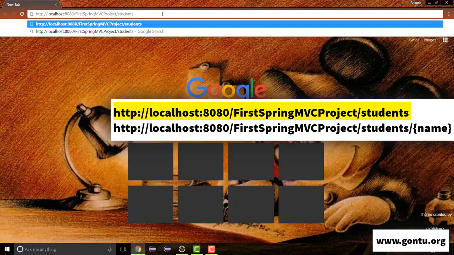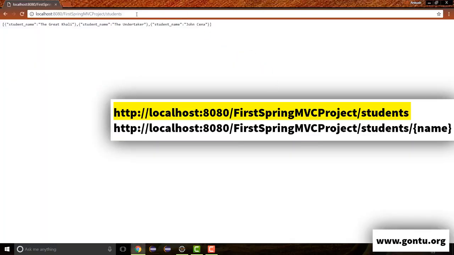Because when you press enter, by default, a standard browser makes an HTTP GET type of request on the REST API which you type in its address bar. So when I press enter, the browser is going to make an HTTP GET type of request on that REST API. And this is how it has fetched the desired response from the server.